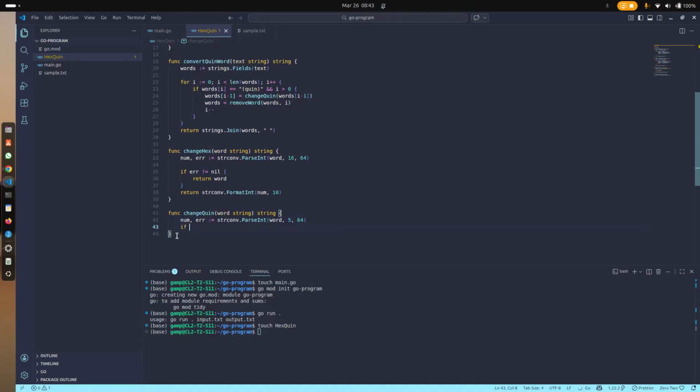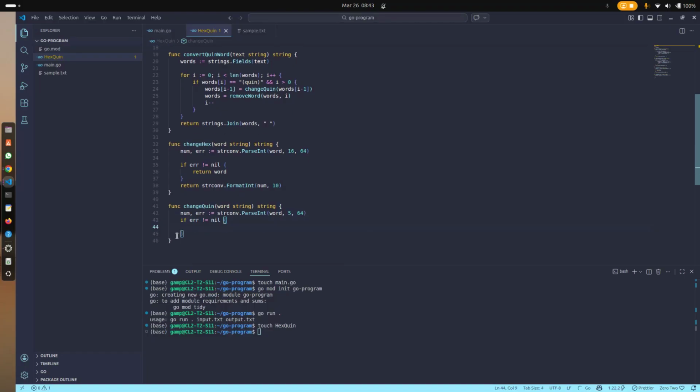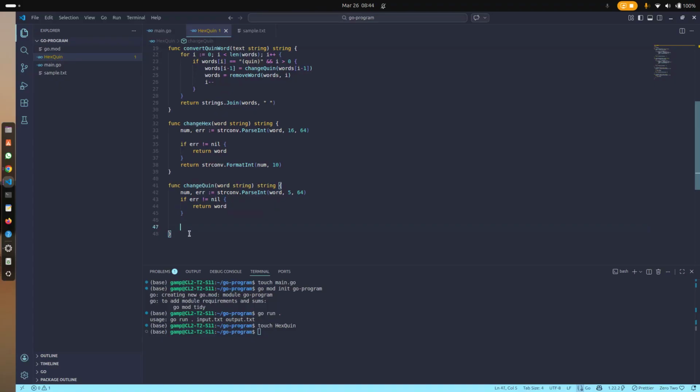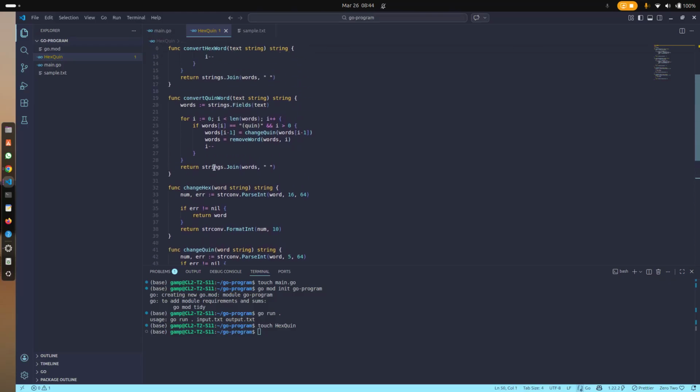Then check if error is not nil, then return the word like that. So if it's not base 2, using a default base like base 10, just return like that. So just return strconv format. So remember base 10.